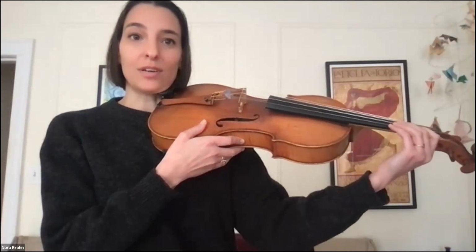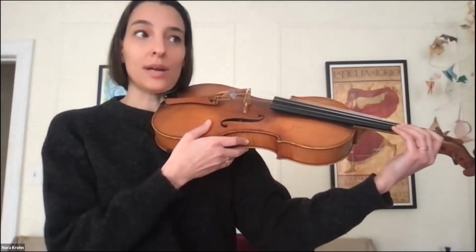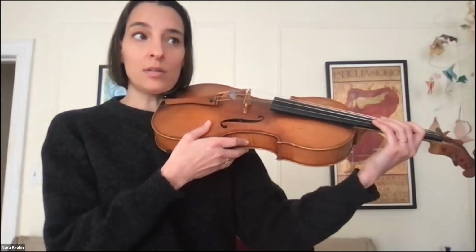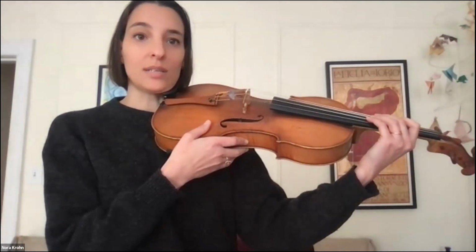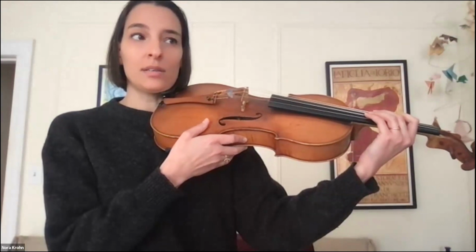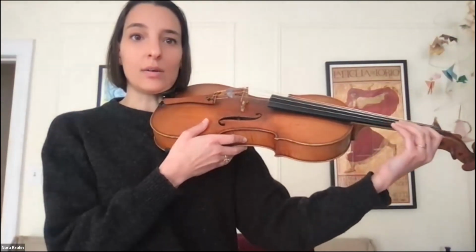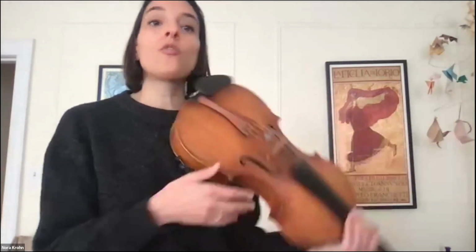So if I start on my first finger, here I am on my highest string. To get to fourth finger on my next highest string, I'm going to go lateral, higher, in, and rotary toward the pinky side, and there I am. If I want to go out to a second finger on my highest string, lateral, out, and lower, and there I am. So hopefully you're starting to get a sense of how this works.